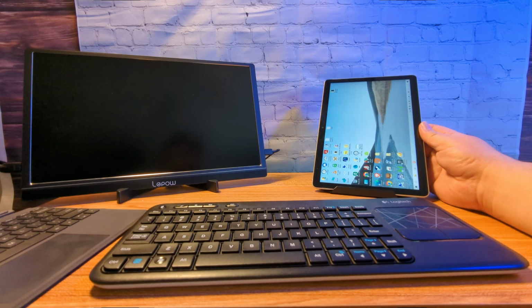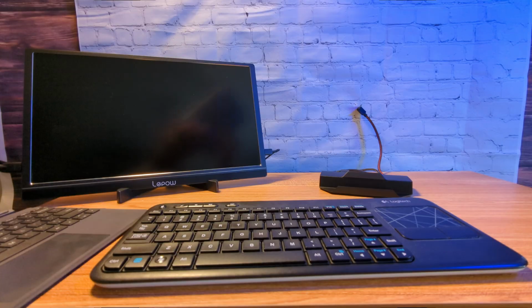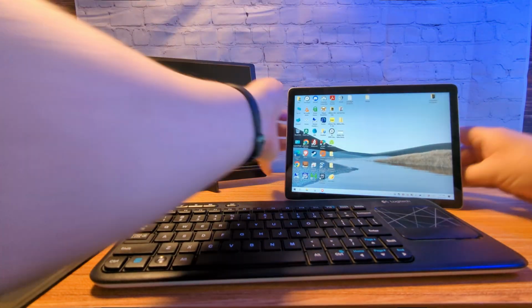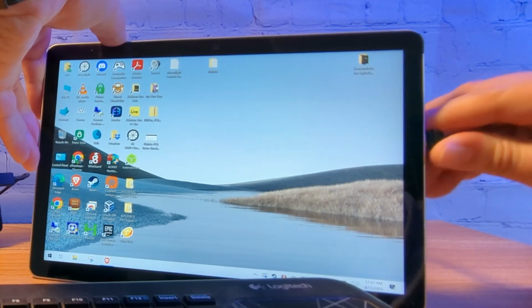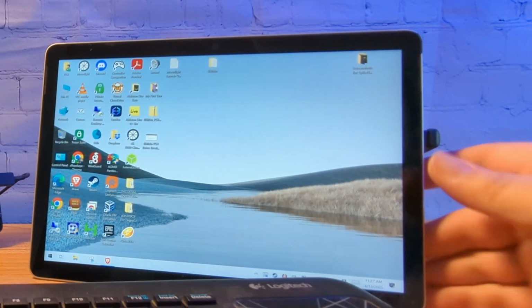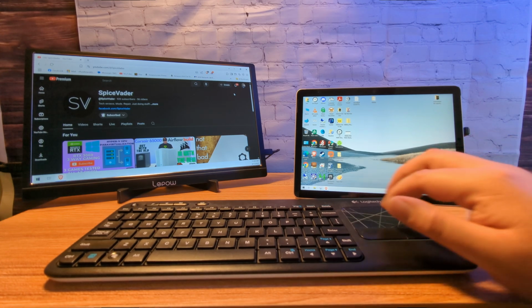So this is a Surface Go 2. You can't really set it in there very nicely. You're gonna have to prop it up. Let's try this long cord and see how it does hooking up to the USB-C port on it. And we've got keyboard and mouse still, so that's good. And there we go. So the dock works with a Surface Go 2.